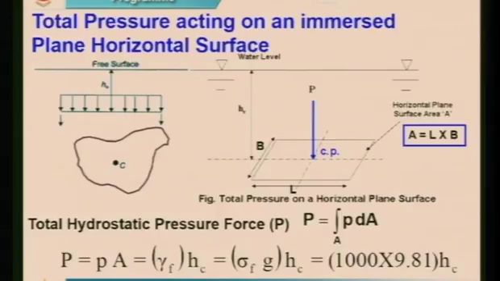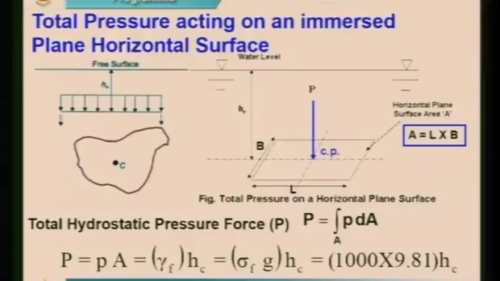Let us continue the same discussion, again the same thing which I have shown you as a diagram: total pressure acting on an immersed horizontal plane surface. You may be wondering what I am talking about. This is the water level here, and this is the plate level here. This is my hand as a plate. Okay, this is the water level. Suppose the pressure here is less, more, correct.